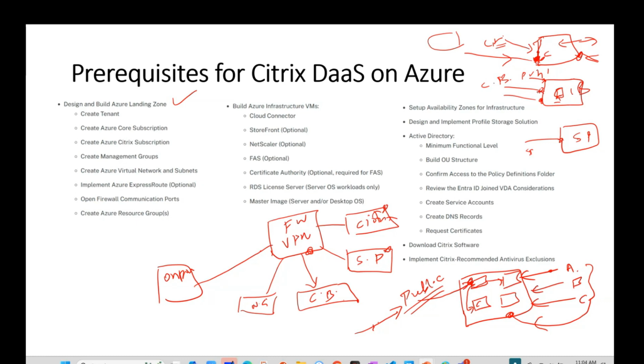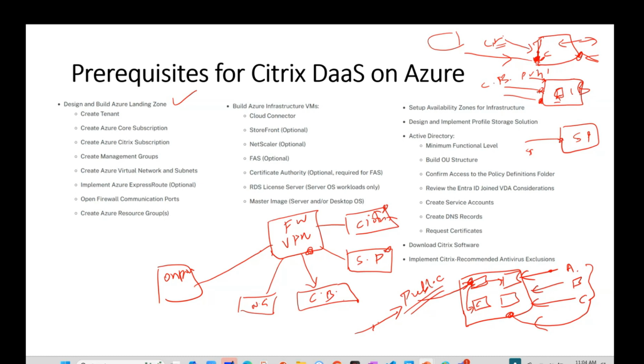This is related to policy. And when it comes to access management, IAM, identity and access management, I can also set which users should have access to this subscription and what level of access they need. Either they need read only, or only the contributor level, or only virtual machine related roles, etc. All these things I can define. So these all come as part of the landing zone.